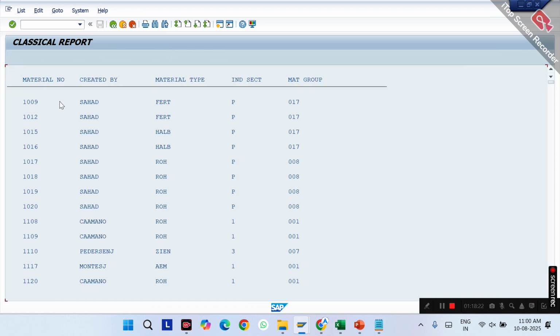See, now it's perfect. This first one is material number, created by, material type, industry sector, material group.